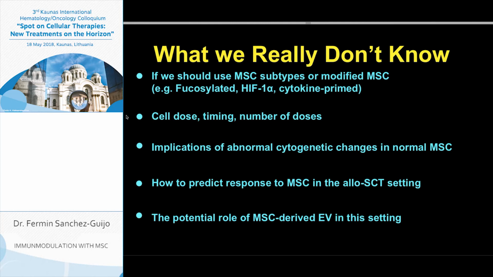But we have many other things that we don't know. We don't know if we can use MSCs pre-activated, modified, or in some way pre-stimulated. We don't know what's the best cell dose, the timing, the number of doses. There are some cells that develop abnormal genomic changes, and we need to really explore this. And we don't know yet how to predict response, although the work by Francesco is very important. We need to explore in the future what is the role of the vesicles in this setting.